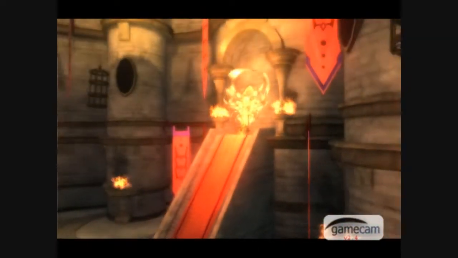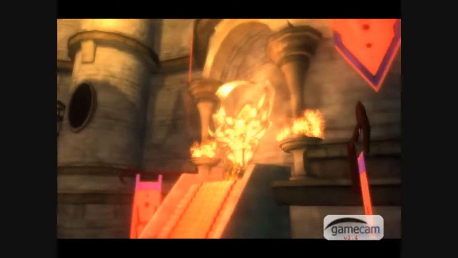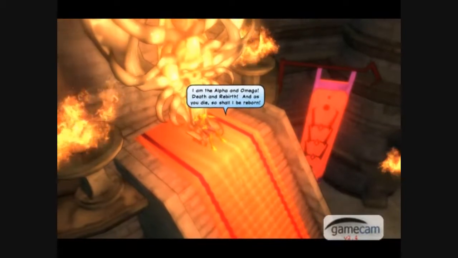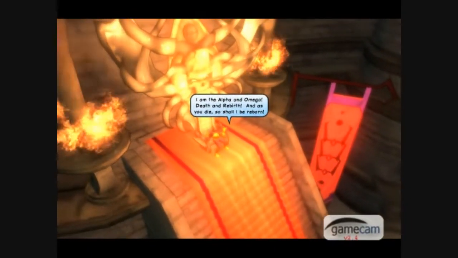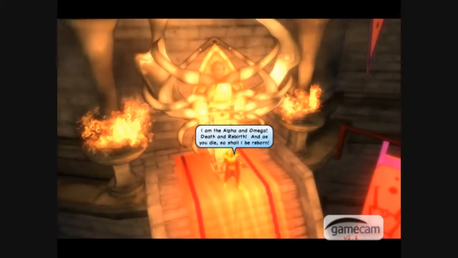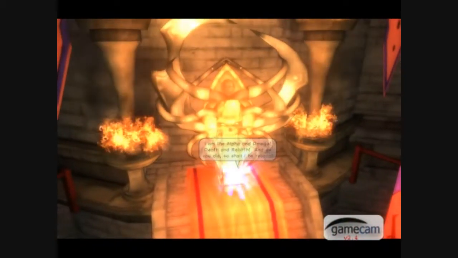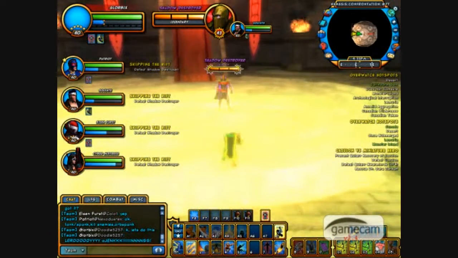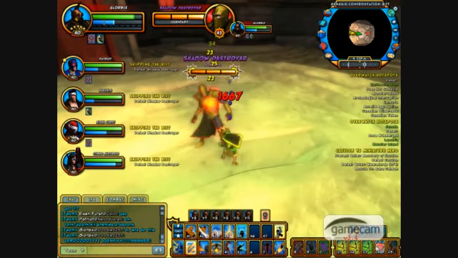And that main boss, if you didn't know already, is Shadow Destroyer, which was handpicked from Dr. Destroyer apparently to do some bad things. This is probably the hardest boss in Champions Online yet, so make sure everyone knows the fight before you go into the room.